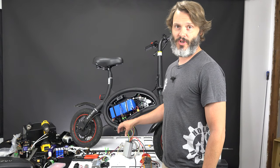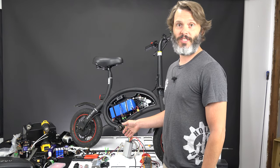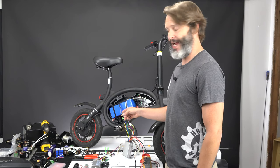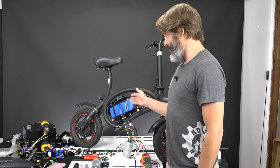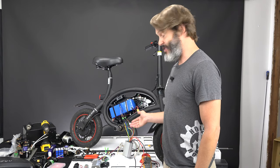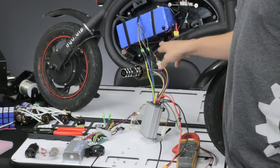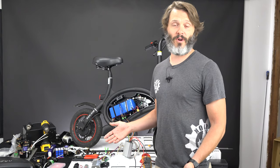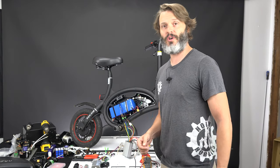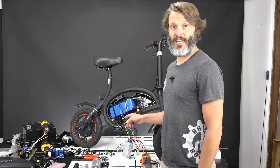When you change out your controller, in this case I custom programmed it to 20 amps on the battery side and 60 amps on the phase side to at least get us started. After that, you really have to spend some time to figure out your new combinations of phase and hall sensor wires. This could apply to really anything — any brushless motor that you're hooking a new brushless speed controller up to, you can follow the same steps.